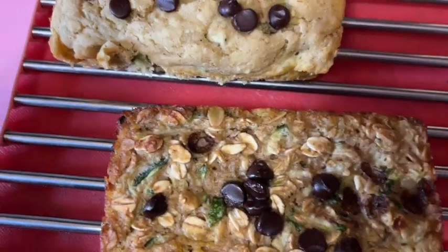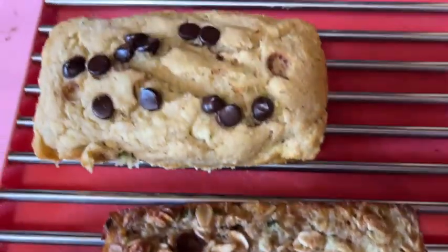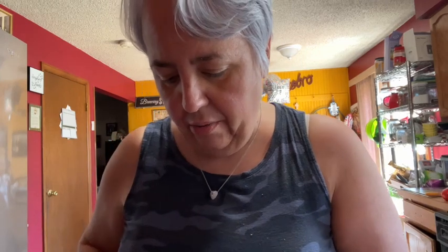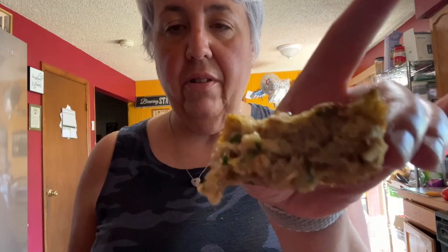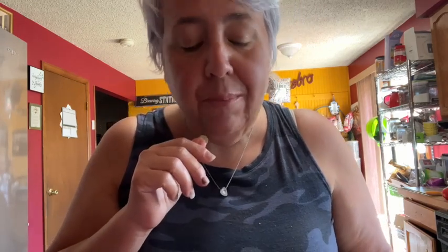They're both very delicate, but this oat one is a little more delicate than the one with flour. You also absolutely could make flour out of oats — that might be an interesting concept. I'm going to have a taste of each one and give you my opinion. There is the oat one — see, it's much more delicate. It's a little more breakfasty with oats. It's really good; this would make a great breakfast with a little bit of maple syrup. You've got your veggies, got your good carb — I think it's a good thing.